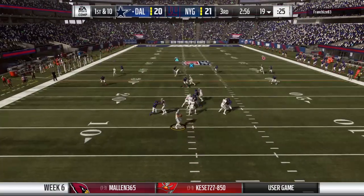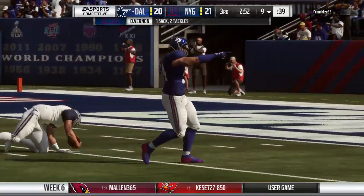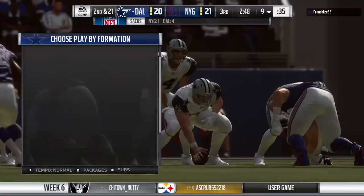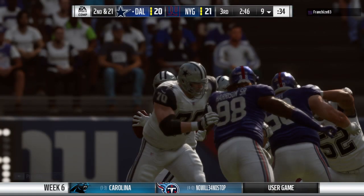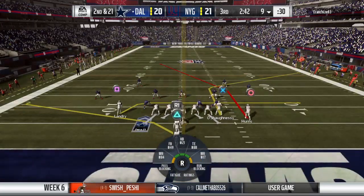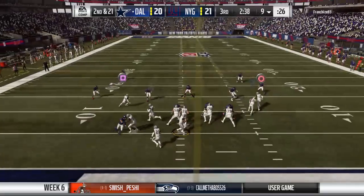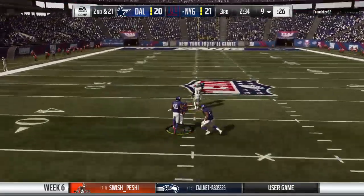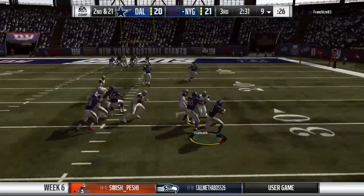Prescott looks to throw on first. And he's going to be grabbed and pulled down. Olivier Vernon in there to bury him for a loss of 11. Hindsight is 20/20, partner. Maybe they should have kept it on the ground again. Well, it almost looked like the O-line was run blocking again. I mean, they opened up a big hole last time. This time they opened up a hole, and the quarterback got sacked. Airing it out for Hearns. Into heavy traffic, and it's intercepted. Trevor Williams with a pick.